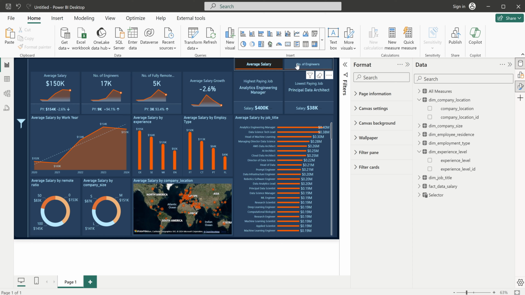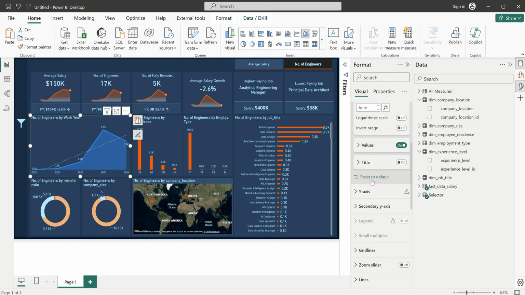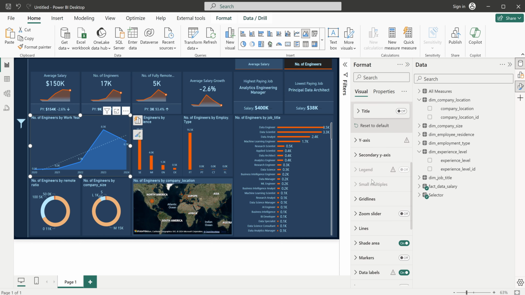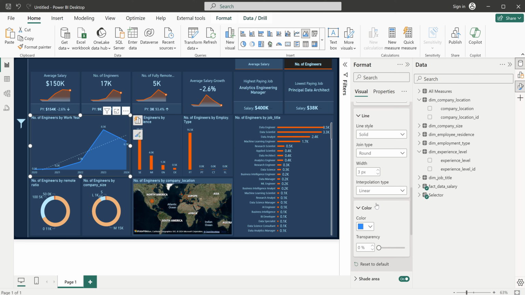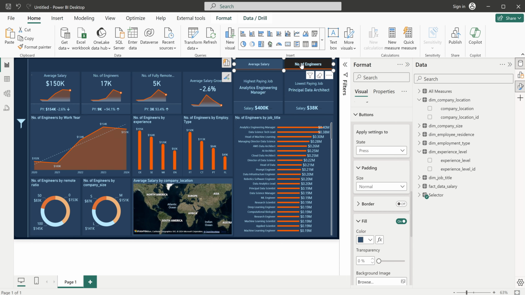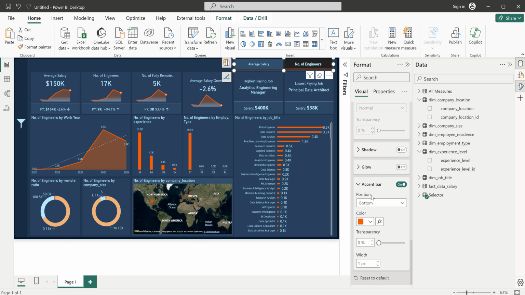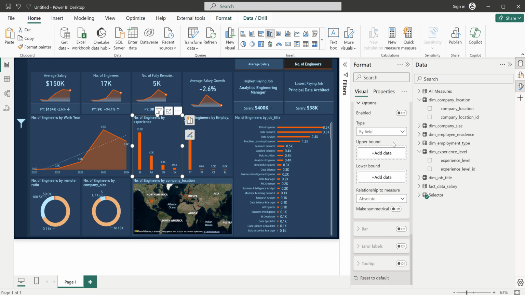This is fine. Now something else we need to quickly do, that is now when we select number of engineers, the color changes. So I'll select this quickly, go to lines, change it to this. So look at it. When I do this, it maintains the same color. Now the same thing here, when I select number of engineers, you can see that the rounding is not showing again. And we go to our error bars.